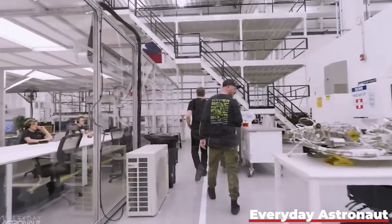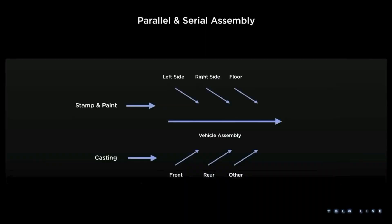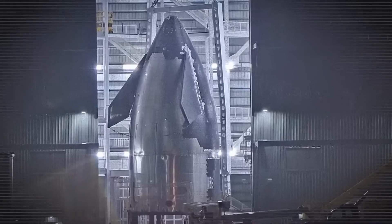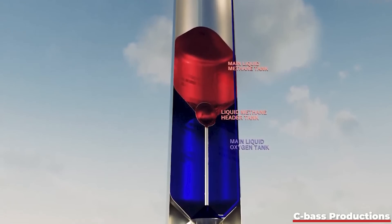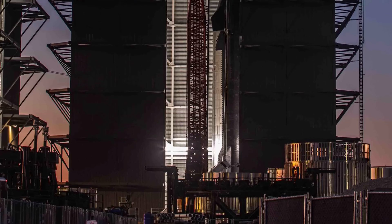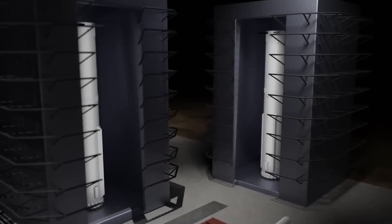SpaceX also has a large glass box full of computer desks inside the factory. Even the tallest segment of the Star Factory is too short to hold a fully assembled Starship, so just like Tesla's unboxed line builds the front, back, and sides separately, SpaceX builds the top, bottom, and middle of the Starship in individual segments. The nose cone comes out with its flaps and heat shield installed, the middle is mostly humongous propellant tanks with pipes running through them, and the bottom is the thrust segment where the magic happens. Those three chunks then get brought out of the Star Factory and moved to the Megabay — Starbase has two megabays — where the final rocket stacking takes place, Raptor engines are installed, and all finishing touches are made to prepare the vehicle for action.